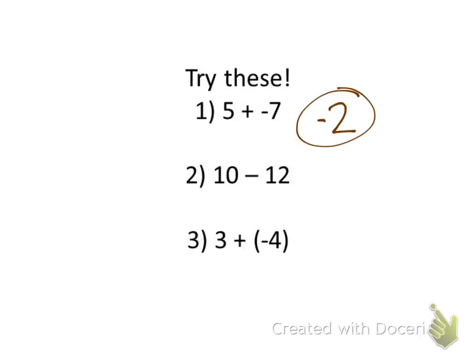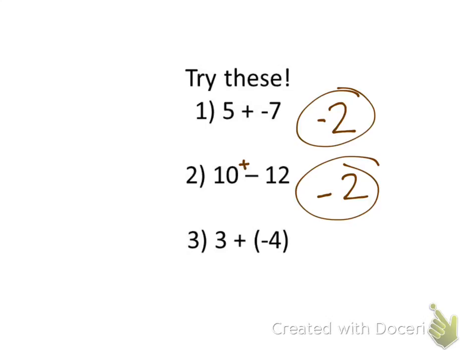Number 2, calculator people. This is the only sign that exists between 10 and 12, so enter it as a subtraction sign. If you put 10 and then a negative and then a 12, I don't think it will understand what you're saying. So it's a minus. People that don't have calculators, I'm starting with 10, I'm taking 12 away. Where will that end up putting me along the number line? Negative 2, yeah. It's sort of like saying 10 plus a negative 12. The signs are different. So we subtract the numbers, we keep the sign of the larger number. Questions?